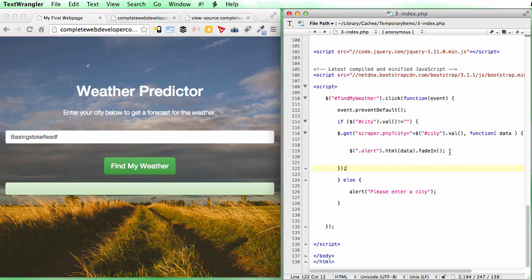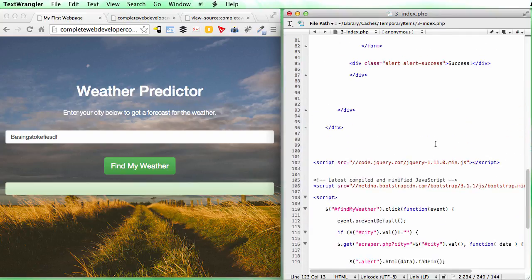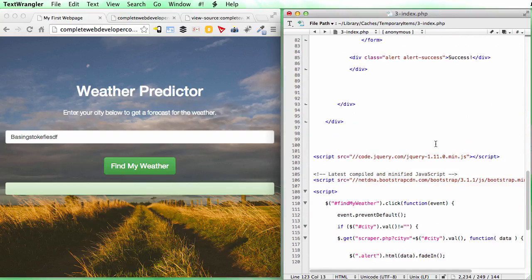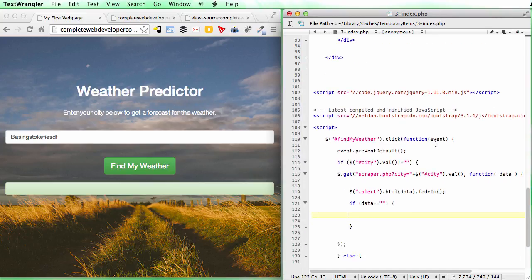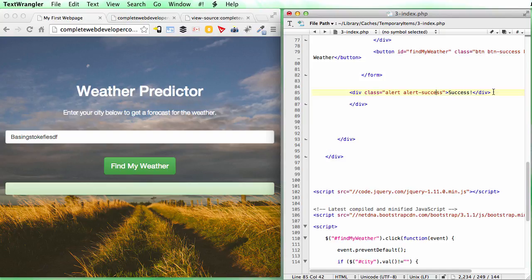So if there is no data, or if data is empty because it hasn't found anything, then we need to alert the user to that. Now I think we're going to need a second alert in that case.